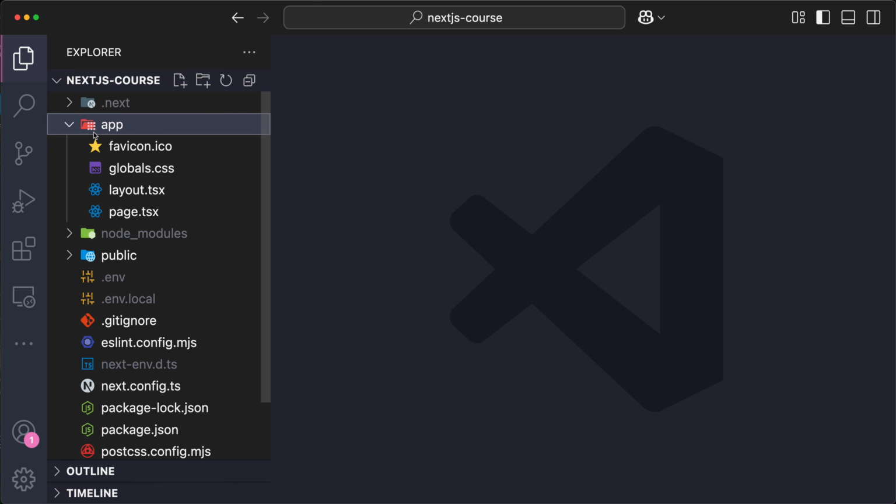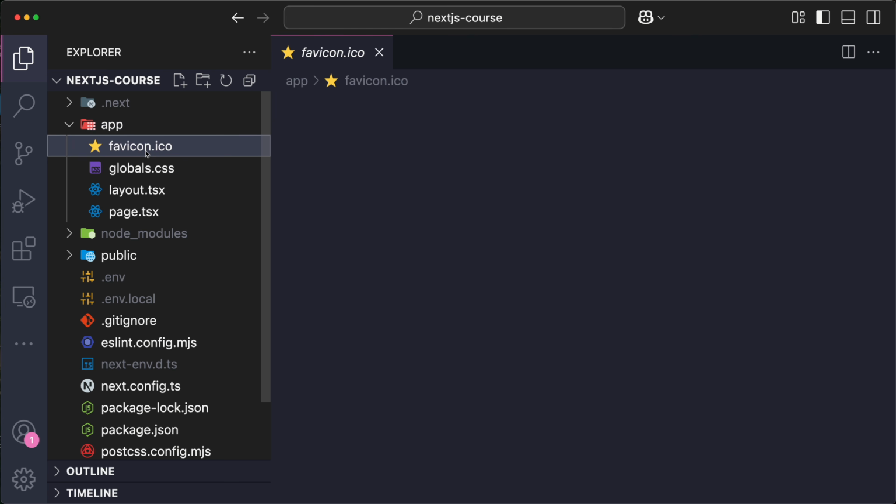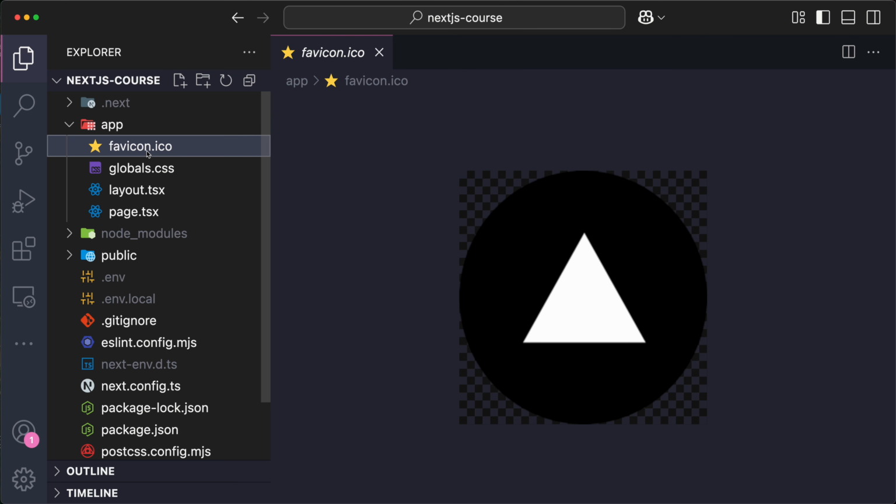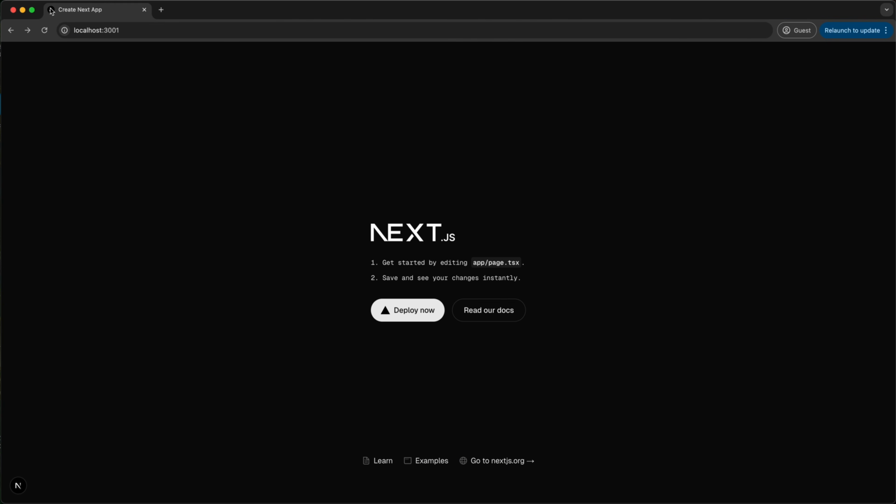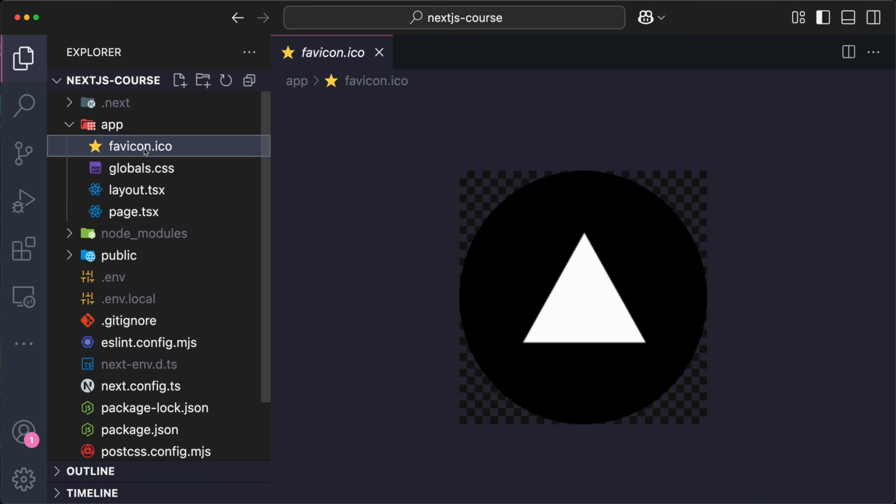Now we finally get to the app folder, which is your entire app. This is where your app is gonna exist, and it is where you're going to be developing. Now, right off the bat, here are the 4 major core files that you're gonna have in your app folder. You have the favicon.ico, which basically every time you wanna set up the favicon, like this little icon on your website, you put the icon over here and you name it favicon.ico, or you can also name it icon.ico.